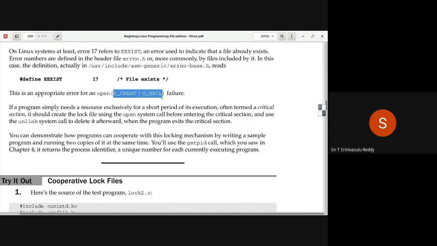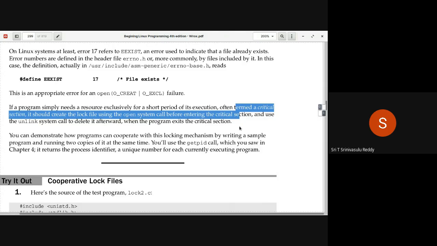And remember, you may not be interested in working on this file. It may be anything to do with some critical section code, a part of the code where you are trying to access a resource, not necessarily a file. It can be any other common resource among different programs. Before using that common resource, try to get exclusive access on this particular file.